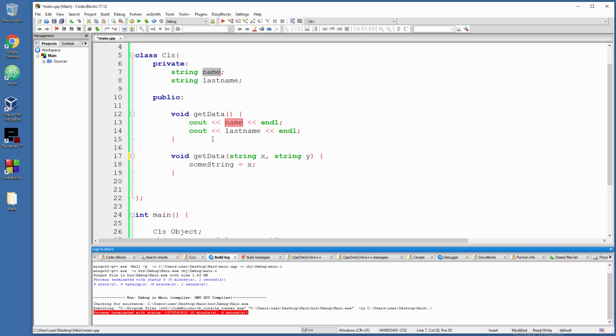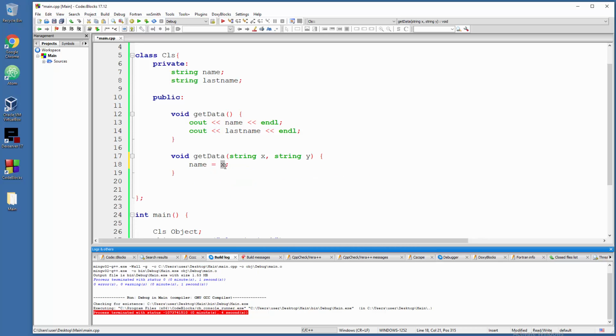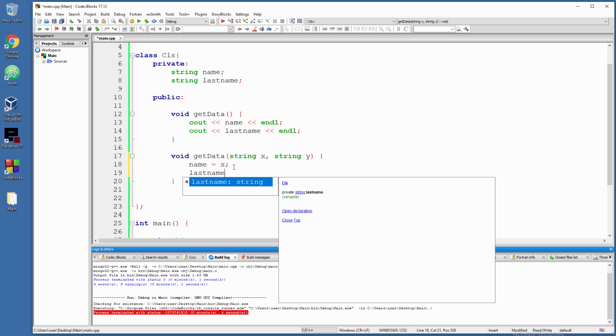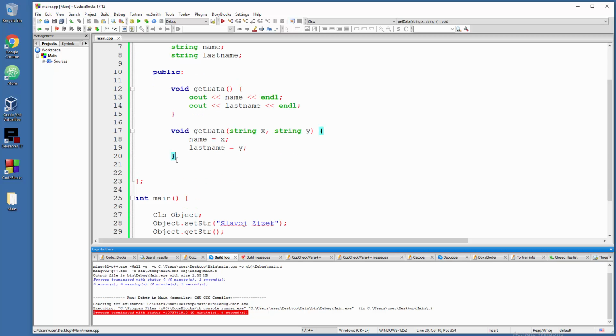Okay, so for name, we're gonna get it when we grab stuff from temporary x, that's one thing, and we're gonna fill the last name container with something that is in abstract y, which is second in line. Okay, and down there let's use those things in the main section.